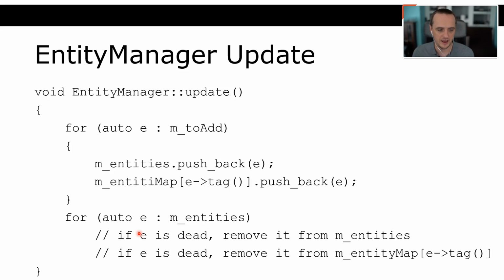So I had a question there in the chat, and it says, do all systems need to check entity alive? So that's a great question. One thing that could possibly happen in this system is that I set an entity to dead, and then later on in the same frame, before it gets removed, I iterate over all the entities again. So in some cases, that dead entity may cause behavior that we don't want to happen, right?